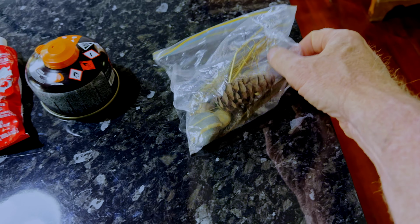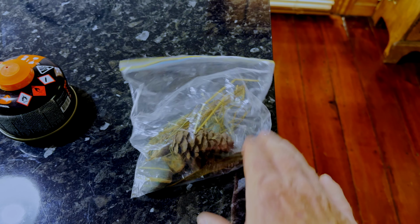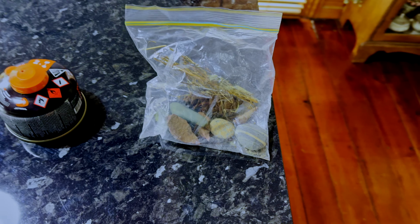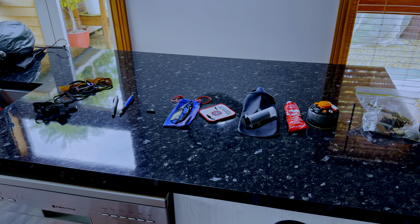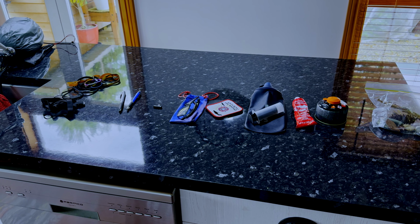And then right at the very end, my wife asked me to pick up some rocks and pine cones and stuff. She's going to work on making a collage kind of representing the TA. So this is some of the stuff that I picked up along the way. So that's the stuff that I added along the way. And now I'm going to take everything that I added and weigh that up. And I bet it's going to be at least a kilo, if not more.